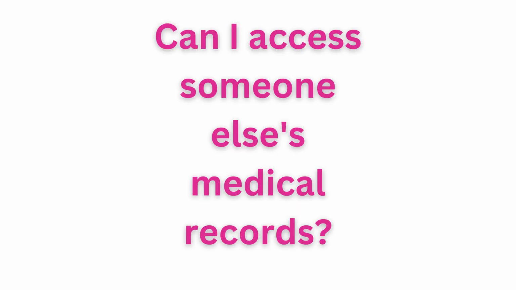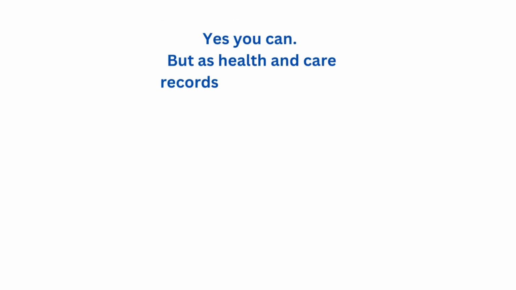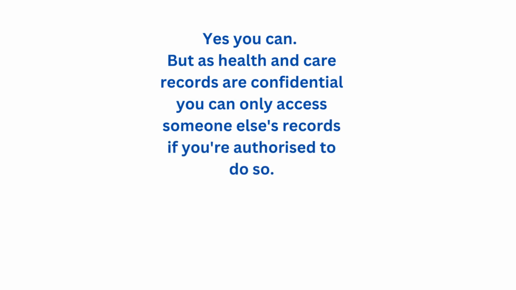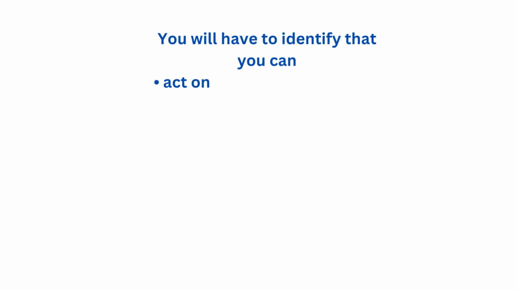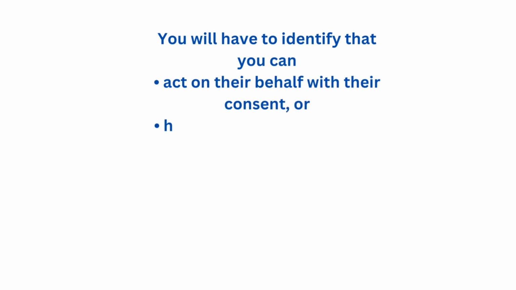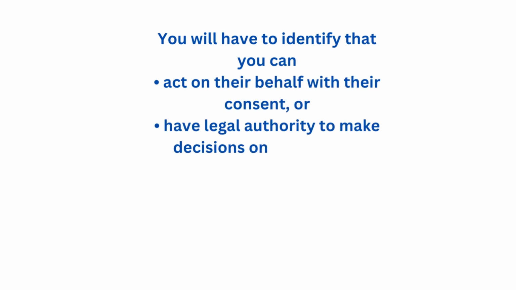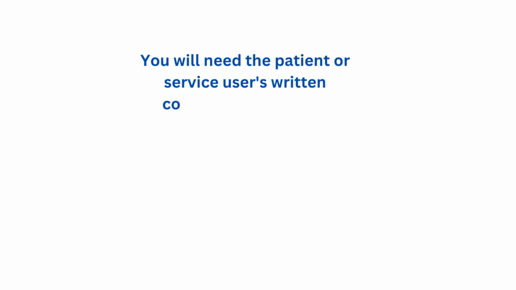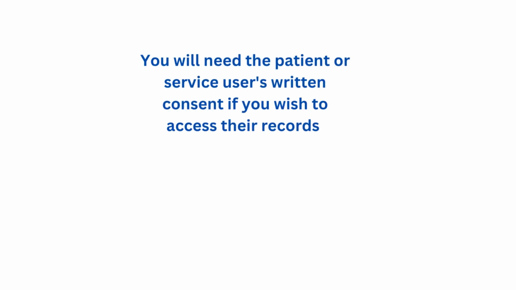Can I access someone else's medical records? Yes, you can, but as health and care records are confidential, you can only access someone else's records if you're authorised to do so. You will have to identify that you can act on their behalf with consent, or have legal authority to make decisions on their behalf, such as power of attorney, or have another legal basis for access. You will need the patient or service user's written consent if you wish to access their records.